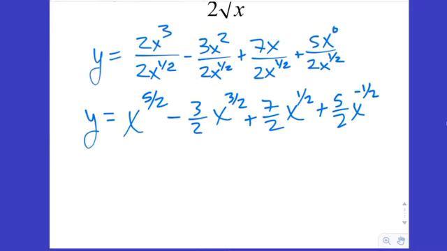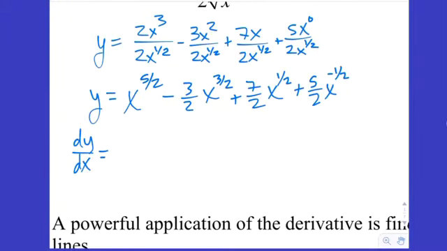Yeah. And so now for the first time, I'll take the derivative of both sides. dy dx, of course, is Leibniz notation. You can also use y prime. Multiply and subtract. Multiply and subtract, multiply, subtract, multiply, subtract. So we get 5 halves times 1, which is 5 halves, x to the, and here we get to do it again. 5 halves minus 1 is 3 halves. Fun with fractions.